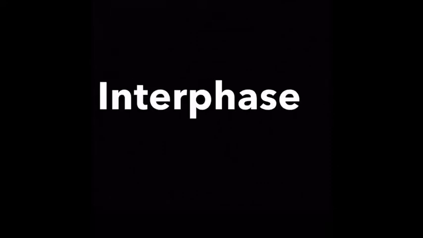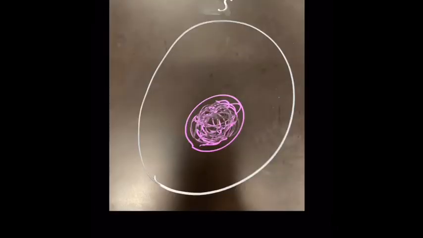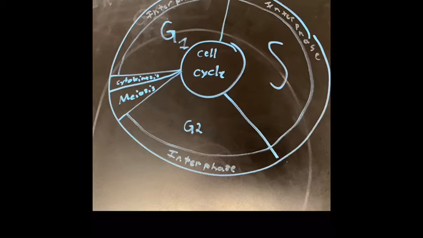A cell spends the majority of its time in the cell cycle in interphase. This is where it performs daily functions, growth, and prepares for meiosis and cytokinesis. It is split into 3 stages. The first is G1. Next is synthesis, where chromosomes are replicated and DNA is synthesized. Finally, in the G2 phase, the cell continues to prepare and grow. All in all, interphase takes up 90% of a cell's time in the cell cycle.